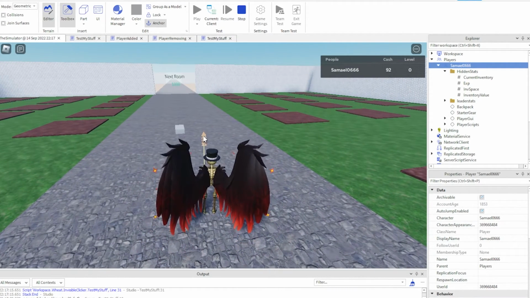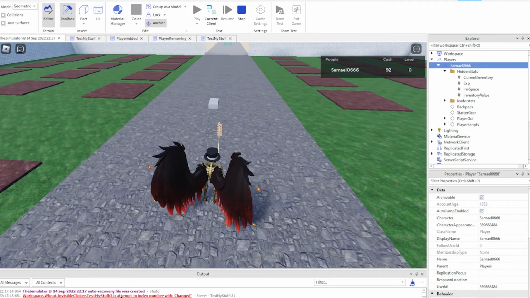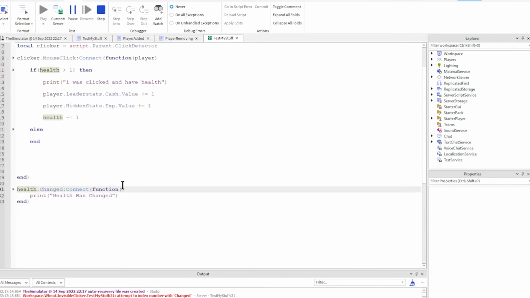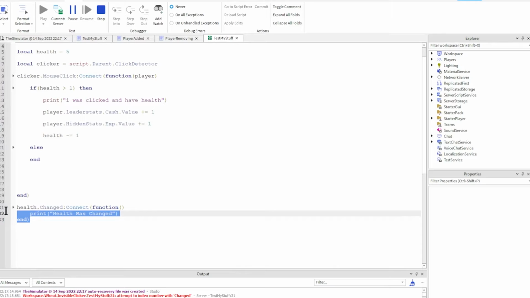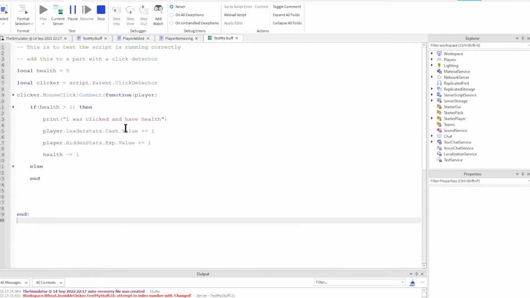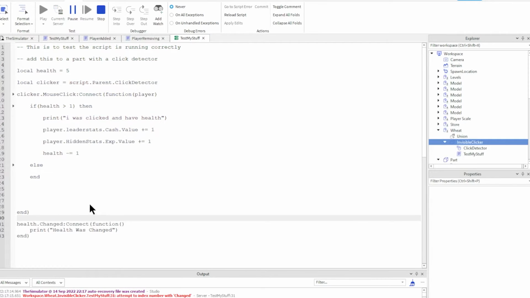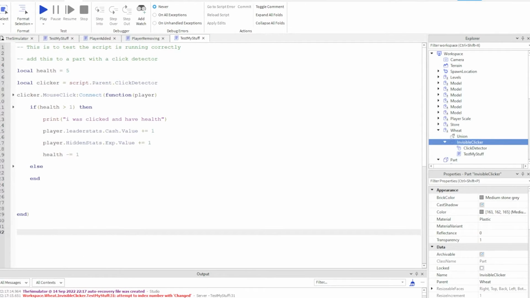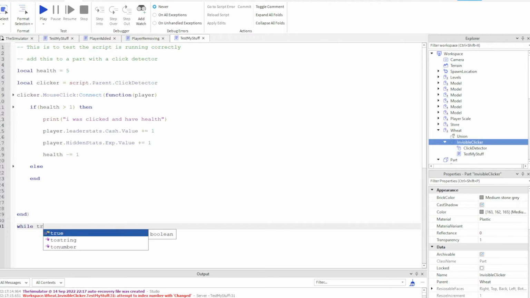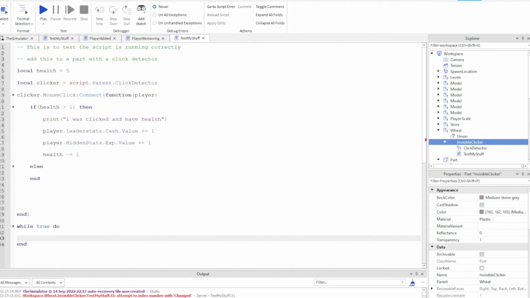Right, so, oh, we intend to index changed. Right, yeah, that did not work. So in order to check it, I suppose we can just do a while true do, and then we can just do. Right, I had to cut for the cough, properly cut for the cough that time.